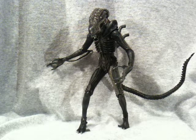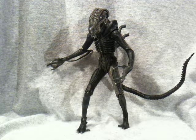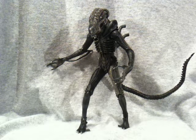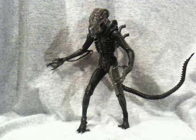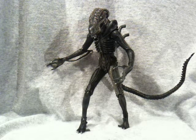Alright, today we'll be reviewing the Alien Warrior figure from NECA. The Alien Warrior comes from the sequel to Aliens, plural, and for the most part uses the same body as the first figure they did. To start with, he doesn't come with any accessories, so we can skip over that and jump right into the actual figure. I'm going to start actually with sculpt.